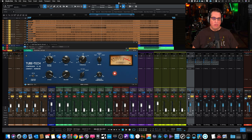So what I noticed on this compressor as I was playing around with it a little before we hit record here is the threshold is very, very sensitive. Once you get to between negative 20 and negative 30, you just got to move it a pinch, and it triggers really well, really quickly. Same thing with the attack and release. These things are very, very sensitive. There's not a lot of movement in here to go from one extreme to the other.